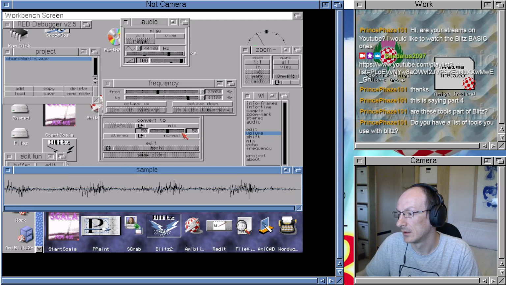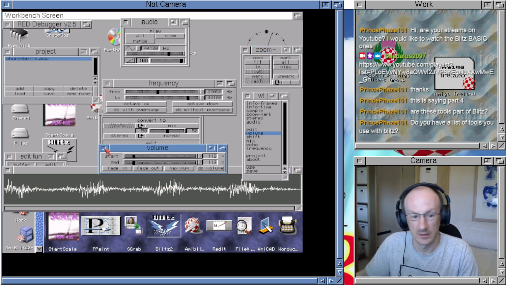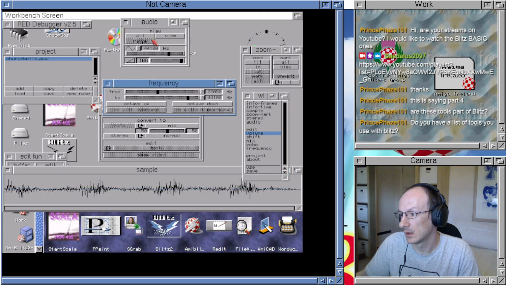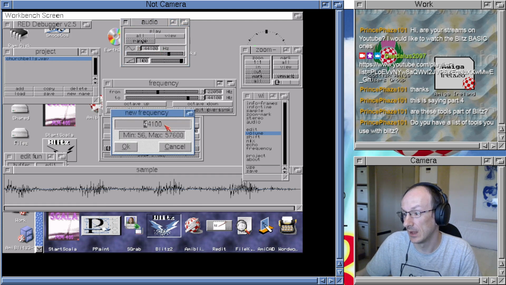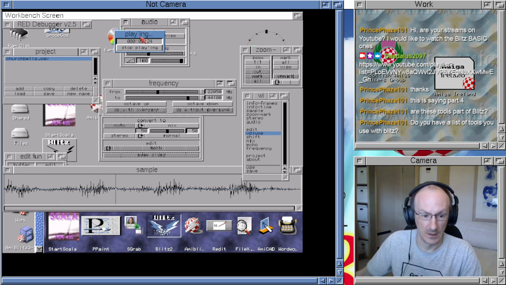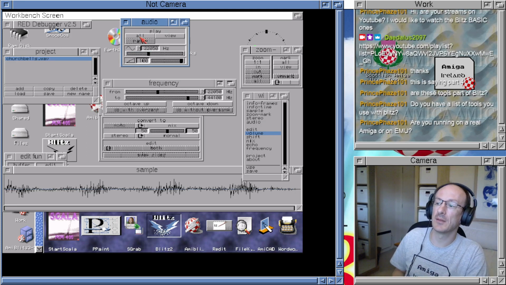So we'll select all. We'll do a volume. Volume, fine. And now do it with oversampling. And now we see it's playing at double speed because it's a 22 kilohertz sample and we're playing it at 44.1. So when we set it to 22050, that's the normal speed, and that sounds exactly the same except it's half the frequency, so we have lost a bit of quality there. This is running in an emulator.